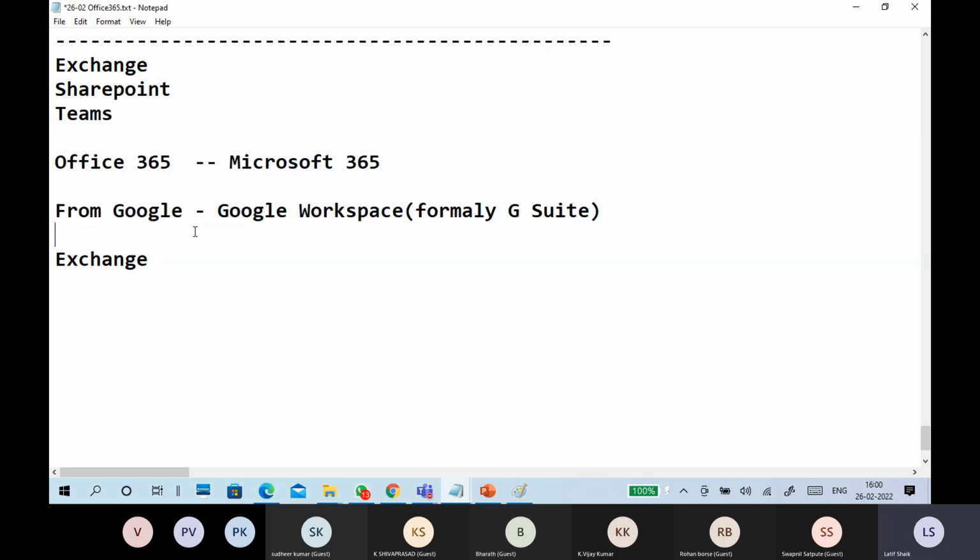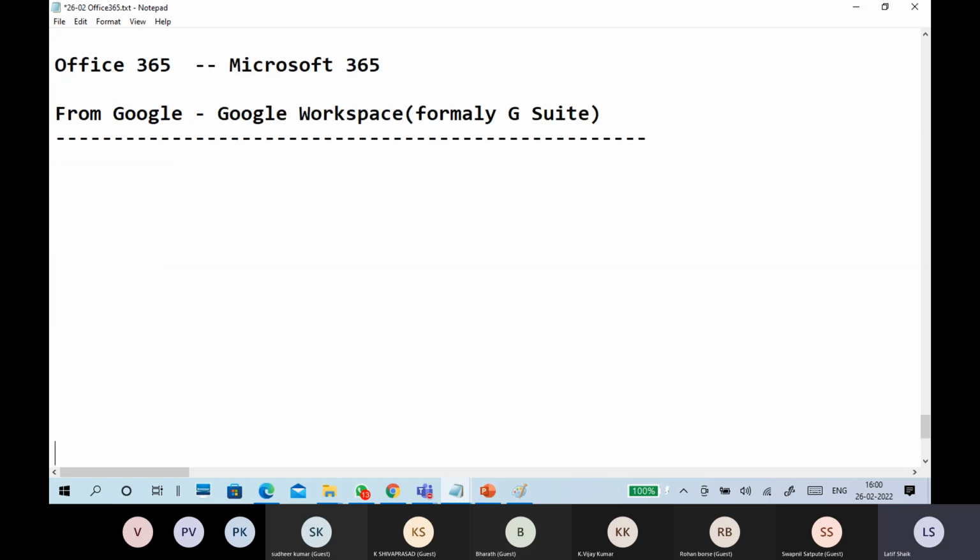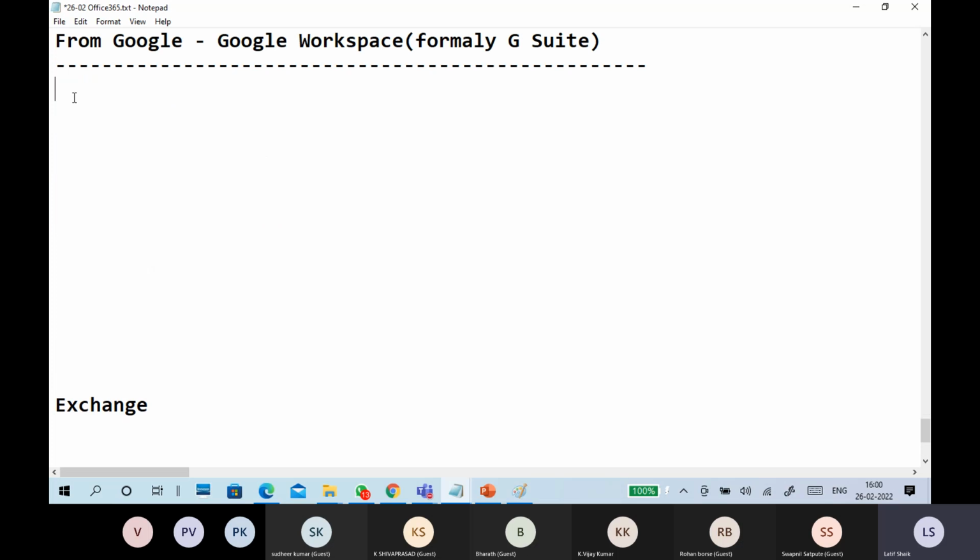Next thing, guys, is Exchange. Before going to Exchange, I want to tell a small story about the cloud again. I'm not putting the question of cloud types, because we already discussed that. But why cloud is another question.